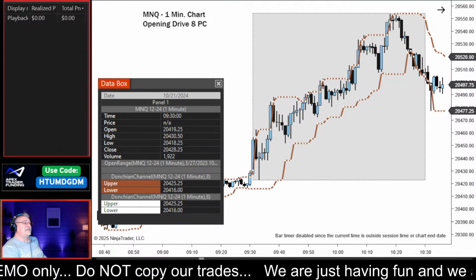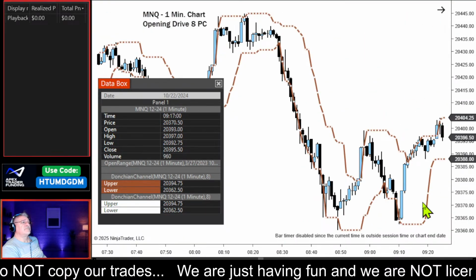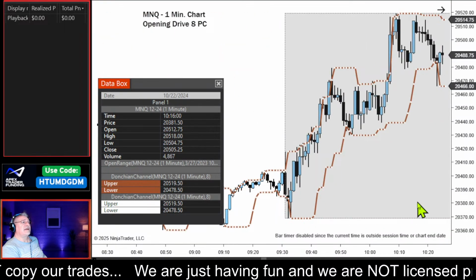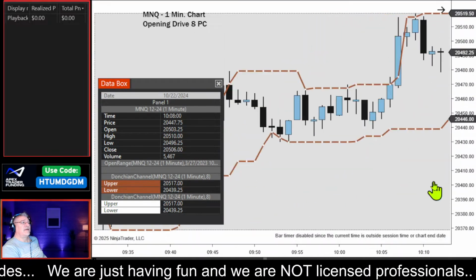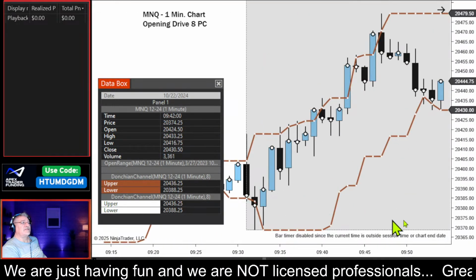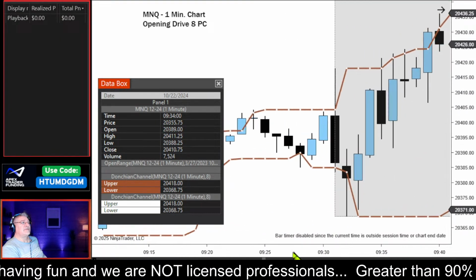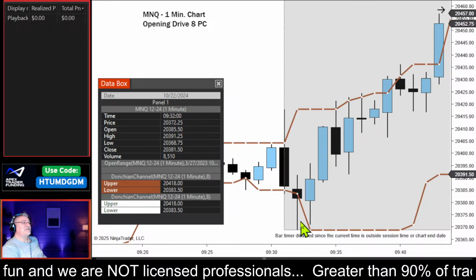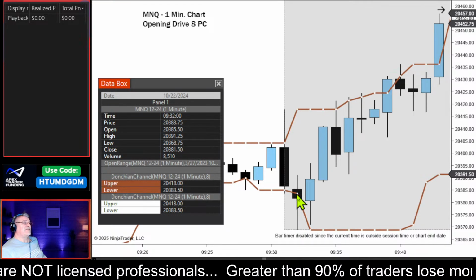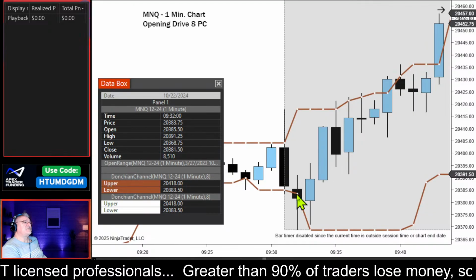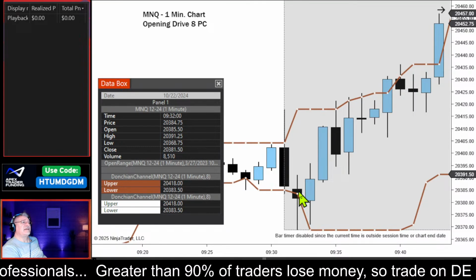Let us do the 22nd. The 22nd looks like a really bad day, but maybe not. All depends on that close if it's below, and it looks like it is below. So let's see what we lose. This is probably one of the bigger losers. Did we close below? 381.50, and the lower channel is at 383.50. So we did close below. So we're short at 381.50. Let's make it 381 for simplicity's sake.